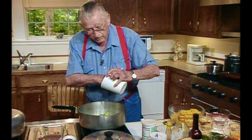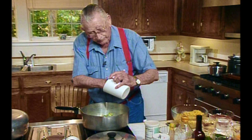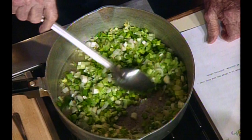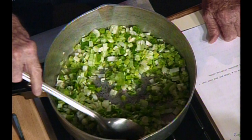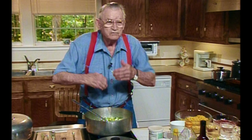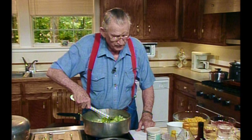Come out of there, my hands are clean. You gonna cook in there. Gotcha. Take this spoon and stir that in there real good. You know how to smell that smelling good already? You all don't smell that? That's 4 cups of green onion.